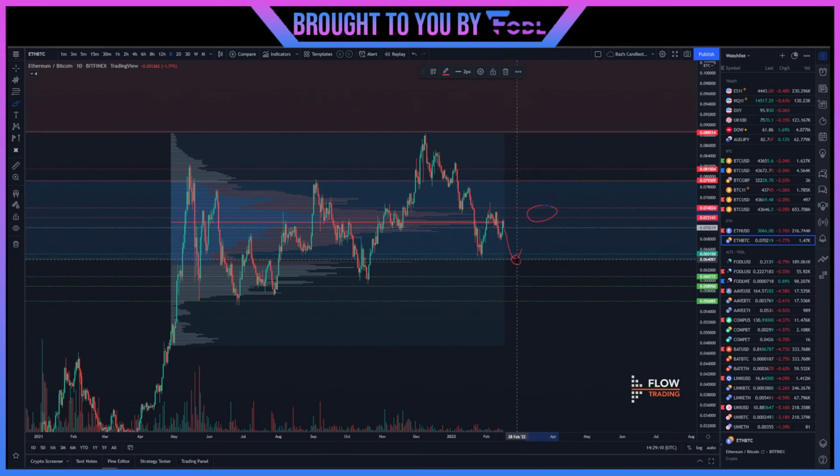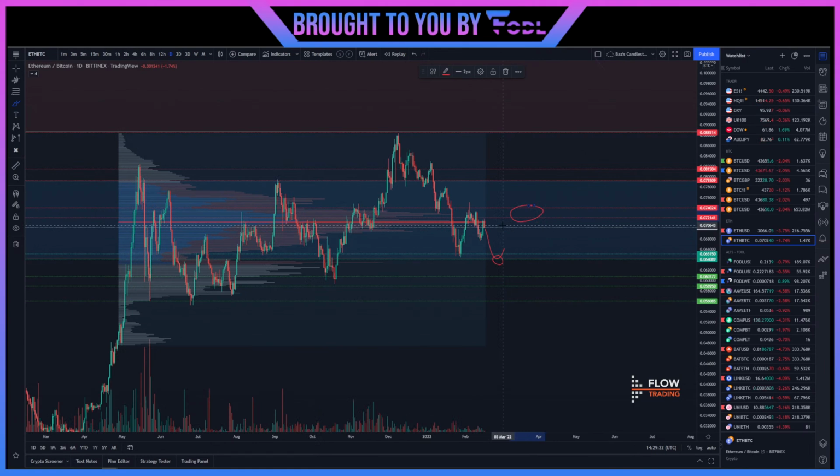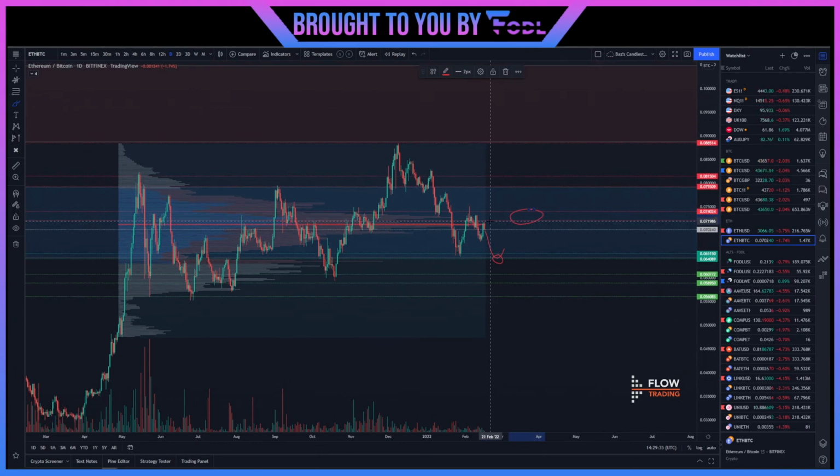For me, a very good sign of strength for Ethereum would be Ethereum rallying from here, taking these levels of resistance, even if Bitcoin is pulling back, right? That's an early indication, and it's time to pay attention to Ethereum and alts, meaning that sometimes Ethereum will have a mind of its own and will just go up. I don't know if it's for fundamental reasons or whatever, but sometimes it just happens. I'm not entirely sure why, but I definitely know when. I can see it on the chart. The same goes for you, right?